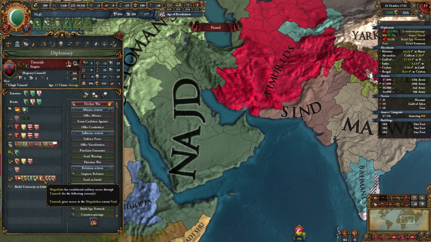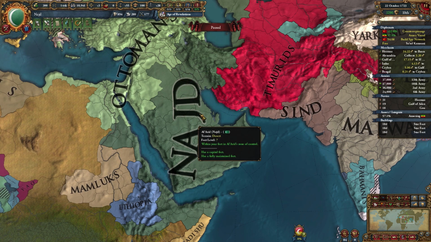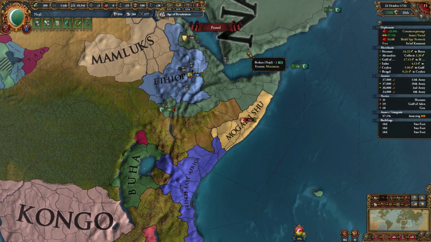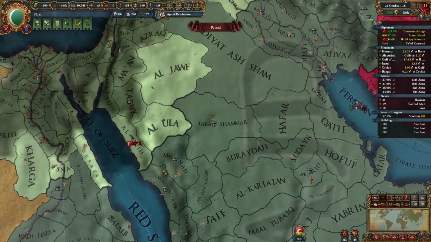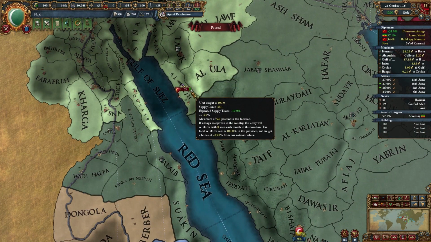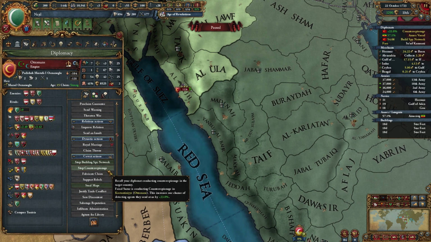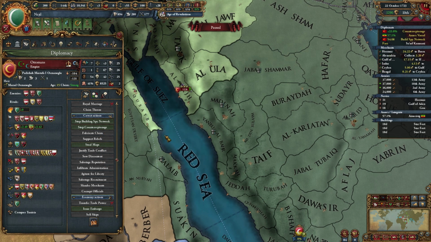See if we can spot it in here somewhere. I can see Malwa. So they're giving military access through Timurids. So it looks like they might be able to get through here and help me out, is what I'm thinking. And we should fairly quickly be able to knock off Mogadishu. So this will really prove whether our forts do the job I was hoping that they were going to do. Basically.